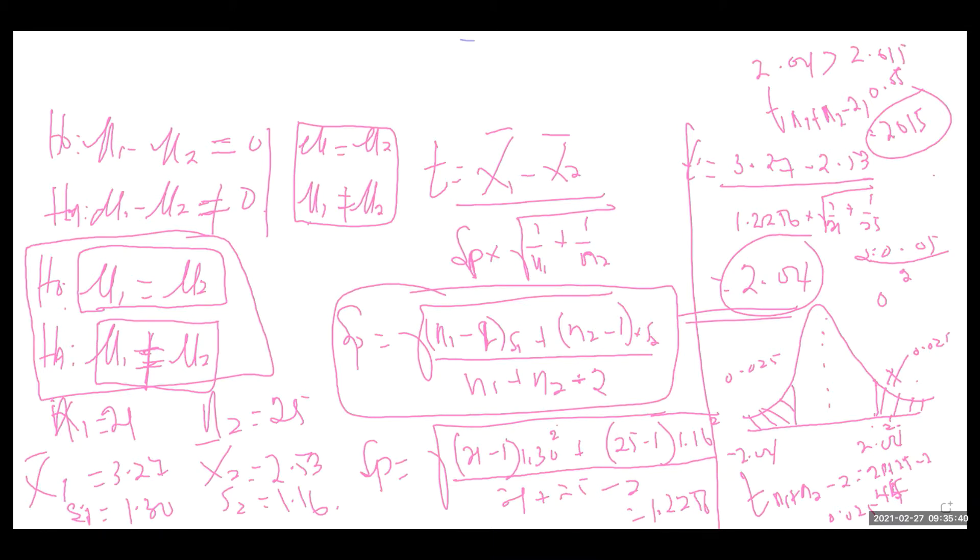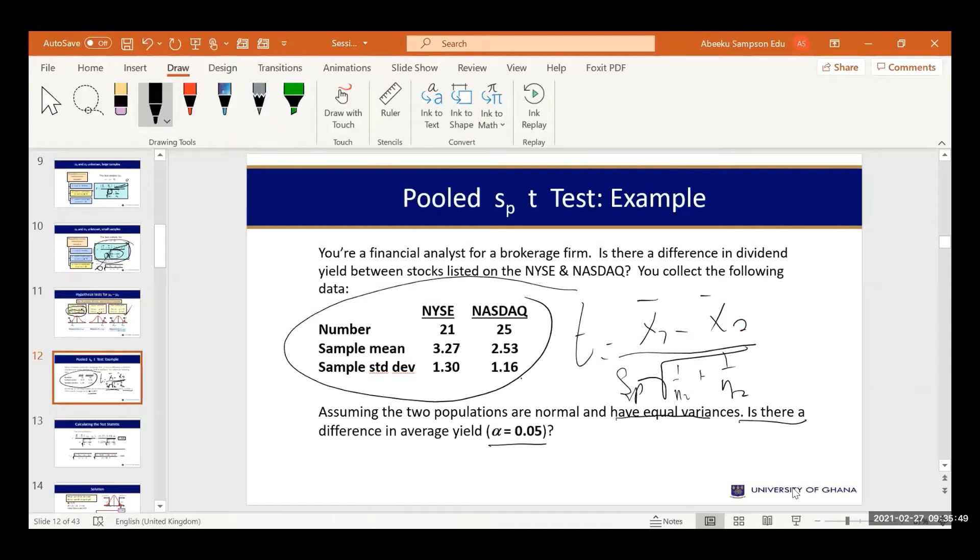Let me help you with the problem. You're on the right track. Why is that? Stay, this is the problem. Yes, go on. Conclude based on the data. There's a difference in the average yield. Perfect, that's all. There's a difference.